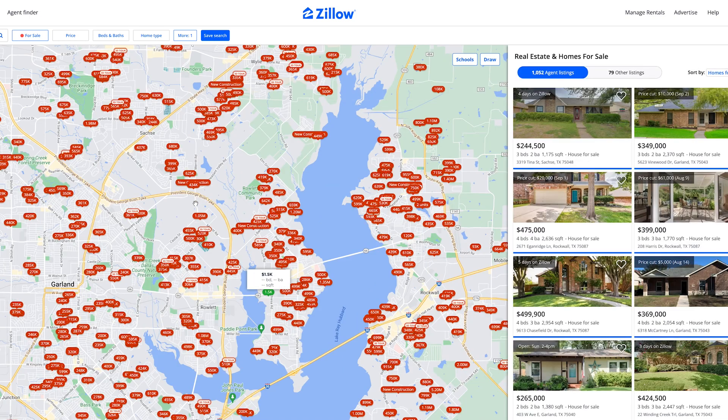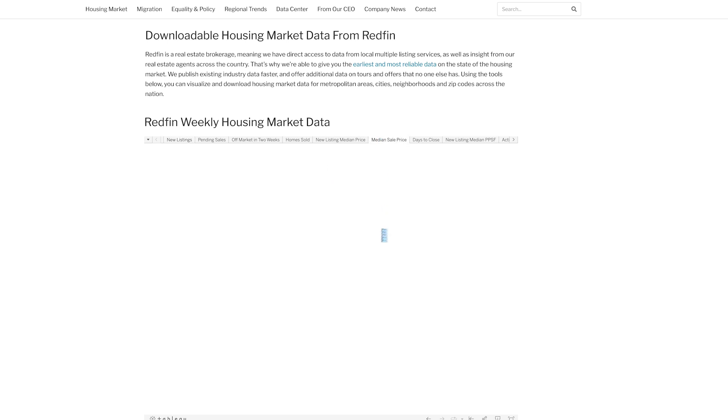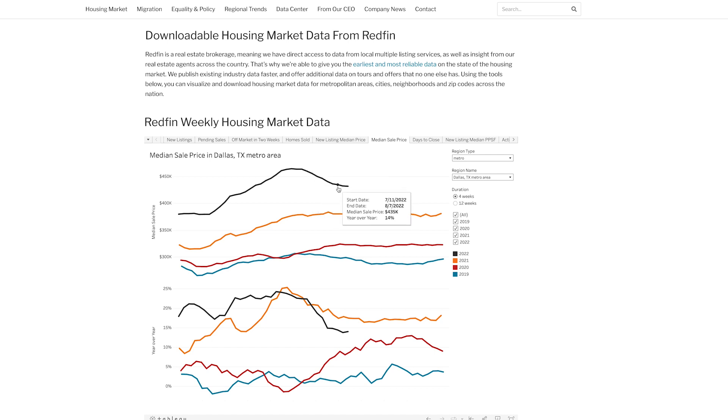The lakes in Dallas are just insane. If we jump over to the Redfin weekly housing market data, we can see that in Dallas, Texas, the median sale price has come down and sort of stabilized, maybe with rates when they went back up. But now that rates have slightly gone back down, prices stabilized. But now we know rates are going back up, so we are going to see this continue to drop and we'll start seeing more and more price cuts.